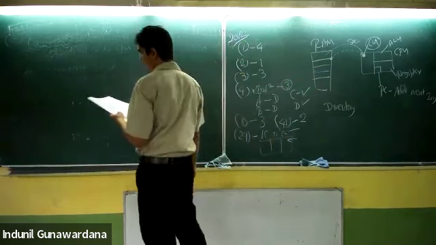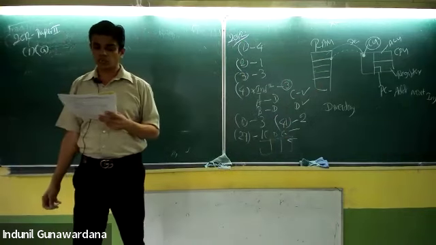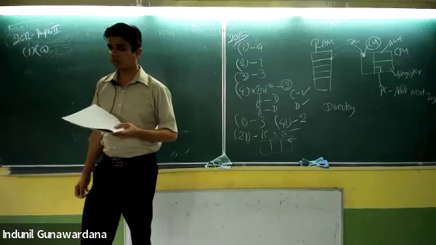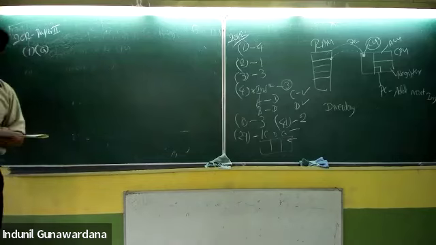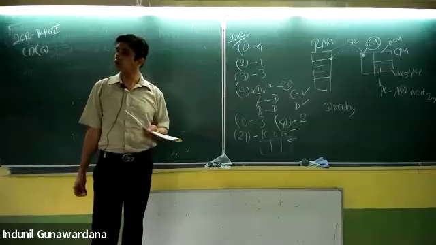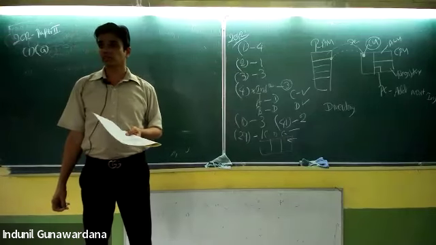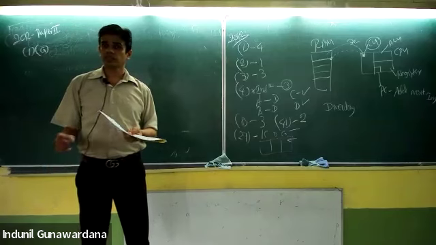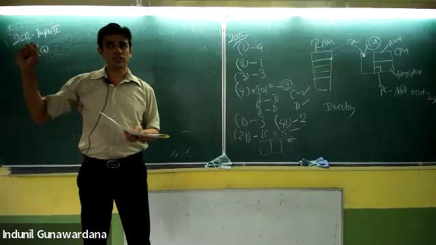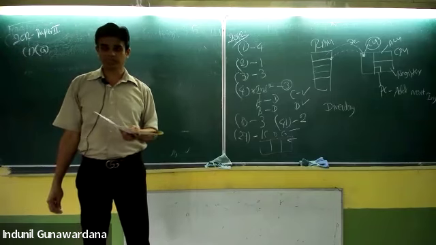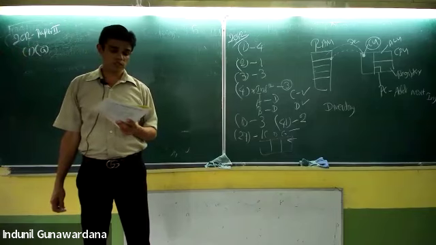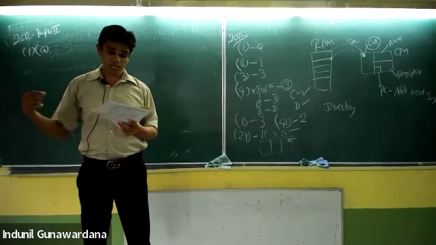Right. Then 2012, the writing paper question. Describe the main difference between data and information using a suitable system. Now, this question should be answered properly. When you write the answer, should you write the definition of data and information or not? What do they ask? Did you write data are raw facts, information are processed data? That's our definition. Is that what we need to write? Or something different? Describe the main differences.